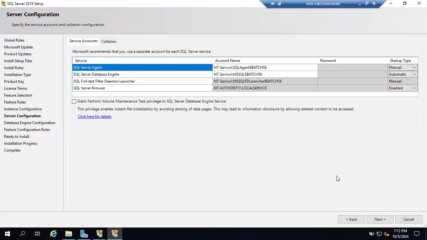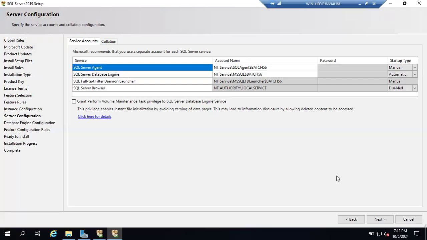Any application, RDP is also an application, your Microsoft Word, your Excel, your Google Chrome, whatever applications you work with regularly, in the backend some services will be installed and the services will be up and running continuously. If the services are up and running, then only the software will work properly. In the same way, when you install SQL Server also, some services will be installed in the Windows machine.